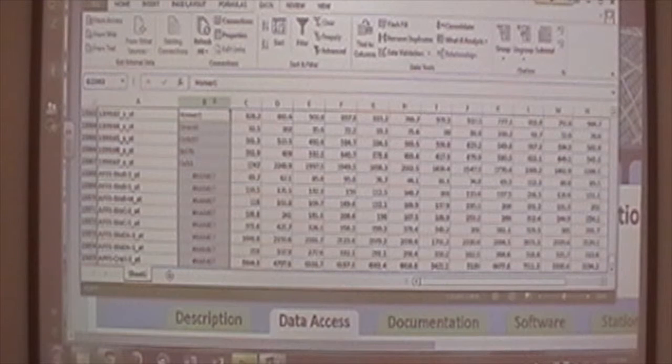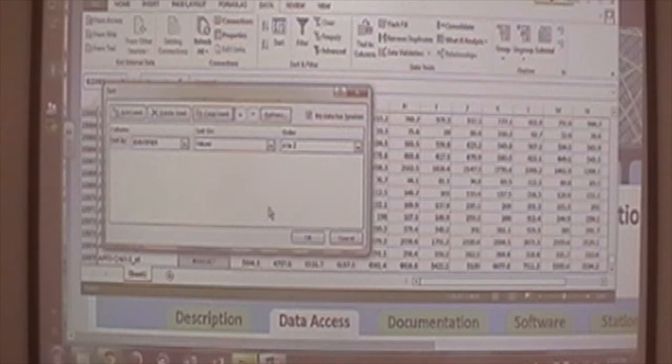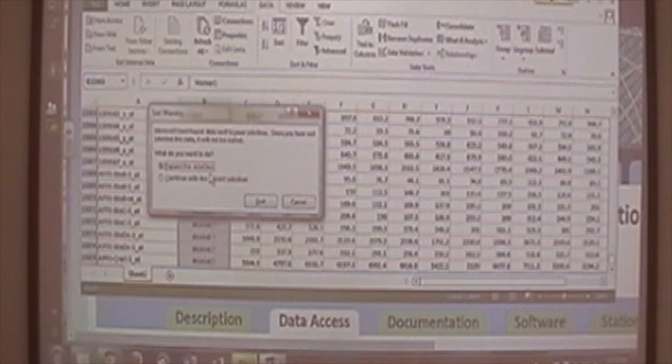So I think it should be, if you look at data, sort. Let's just continue with that selection, for example. Can't you just sort by A to Z? You need to move from identifier to... I thought I had the right column selected. Just hit the AZ at the top. Z to A will work just as good as A to Z. Both work. I just want the current selection.